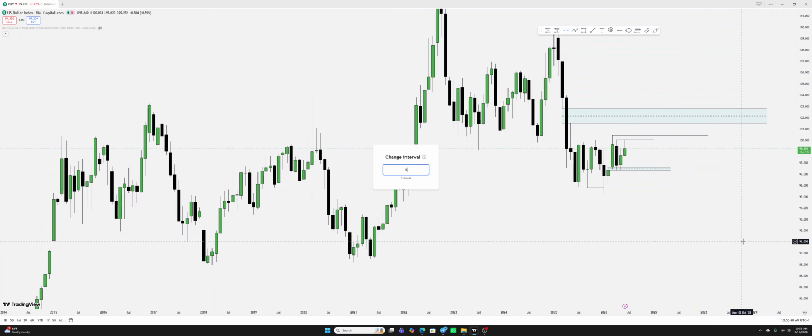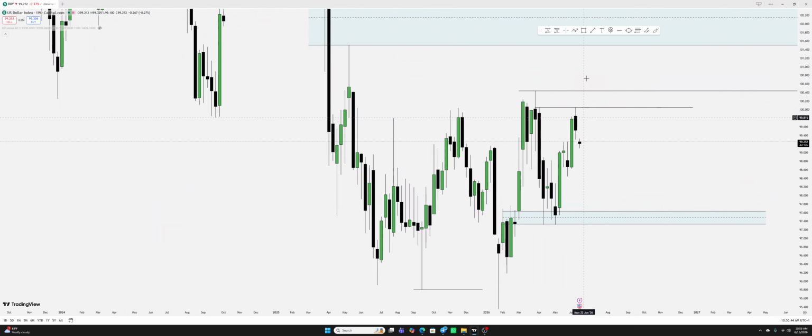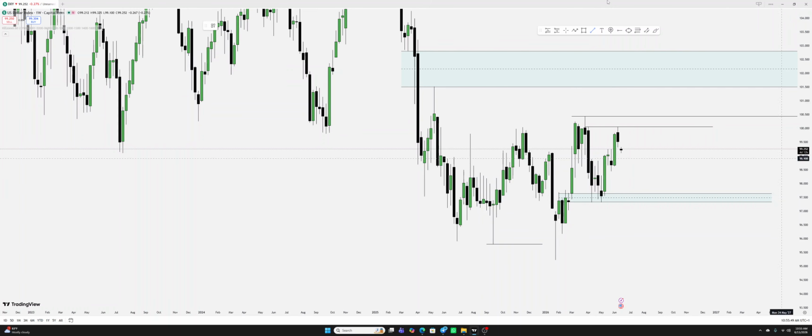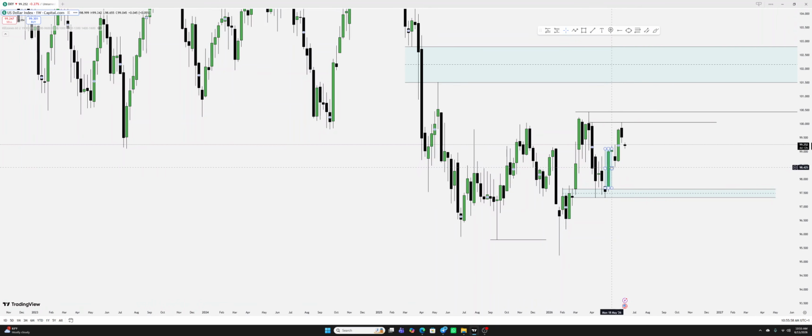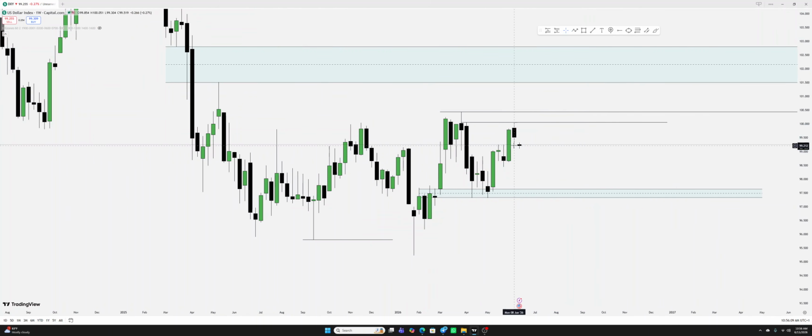So I'm gonna take this. Then if you look closely, we have this expansion right here. We have this expansion, and then after that we have some sort of retracement down here, and we still have this expansion right here, and then it looks like price is also going to repeat the same scenario right there, and then bounces off.